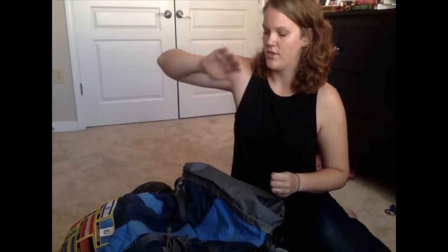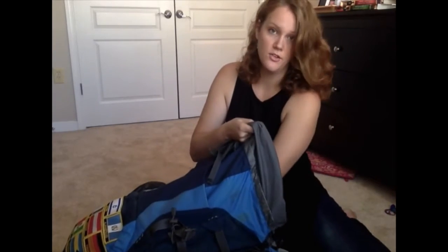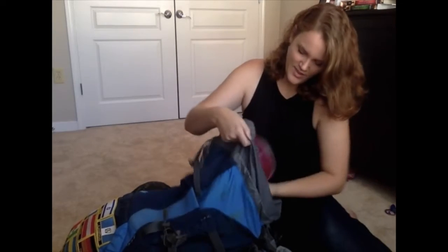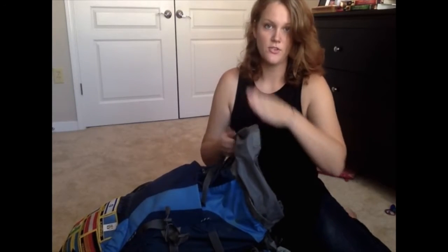Alright, now that those are slid down in there, kind of hidden away, I have the base that my sleeping bag was on. So because it's curved, I have 2 divots there. And so in those divots on each side, I put the similar sized items. So that's my first aid kit and my miscellaneous pouch. And then in the middle there, that leaves enough space for my underwear and then also my backup contacts and nail polish to go. Alright. That fits in there pretty good, and it creates an even surface for the next layer.